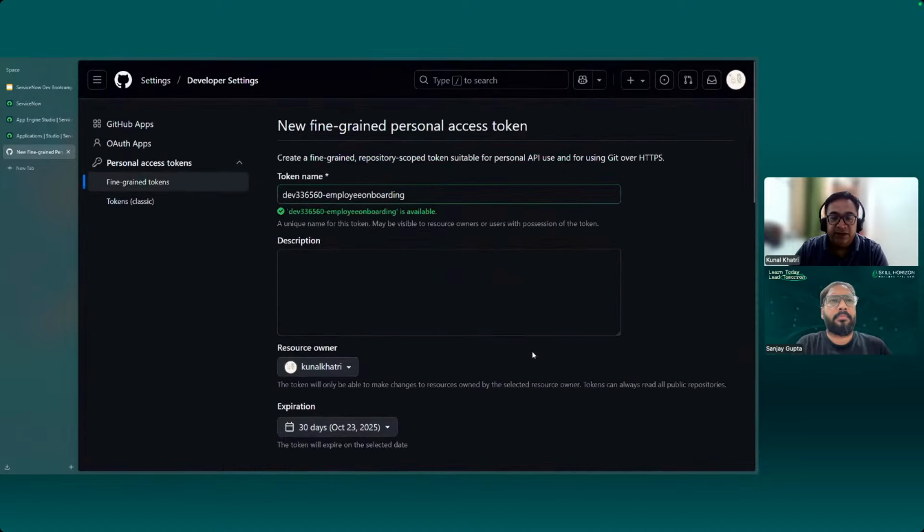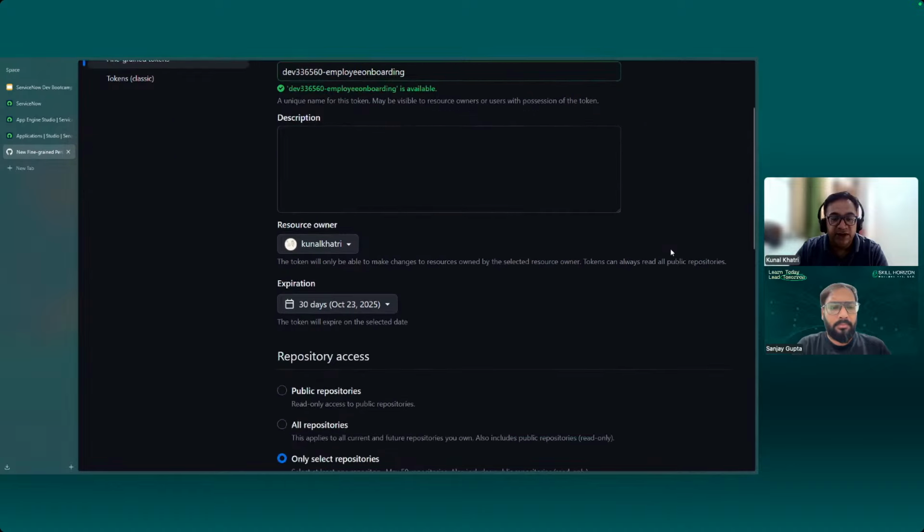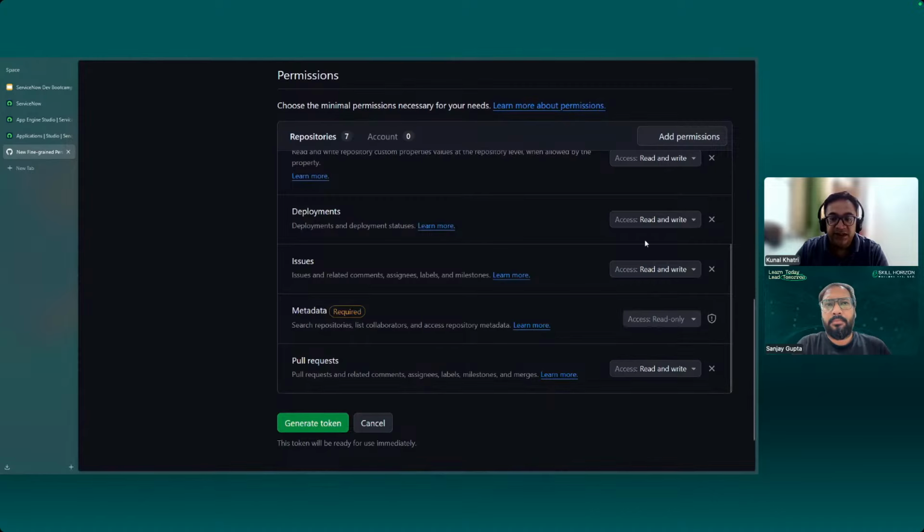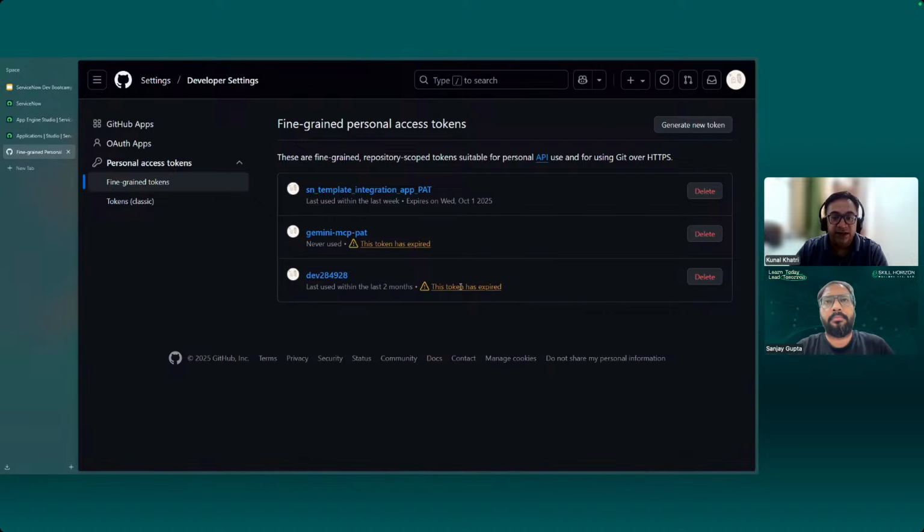So what we did was we created a new personal access token, which means this token is only valid for this repository and it can only do the permissions that we give on this particular repository. And this is considered a lot safer than using your account password because even if this is leaked, it will only affect this particular repository, and the rest of your account is safe. We will generate the token.